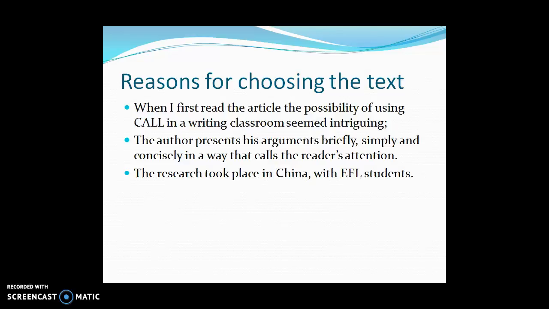I gotta be honest with you. 20, 30, 40 pages of research articles really don't call my attention. I don't know about you, but it really takes me a long time to understand those. And this one, really, 5 pages, I read like 3 times, and it was really easy. Another thing that called my attention is that this research took place in China with EFL students. We mostly learn about ESL students, and I really like the fact that the research took place in China. Why? Because society has this thing about criticizing Asian speakers of English, and it's really good to me to see something being done about that.